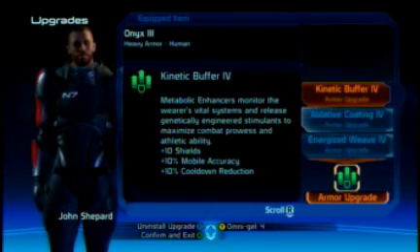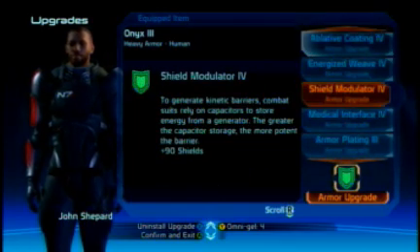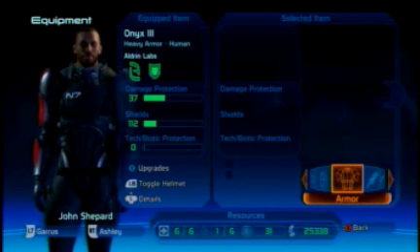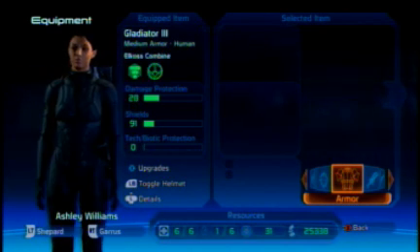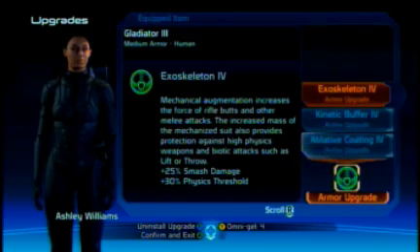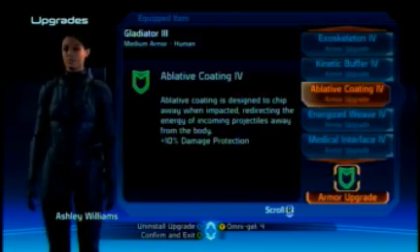Plus 10 shields, mobile. I have a shield modulator. So I have 200 shields now. It still says you only have 100. I know, that's just what it says. Oh, it doesn't change no matter what? I guess it's showing your base shields.